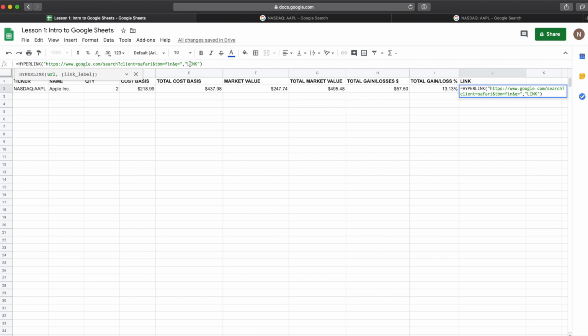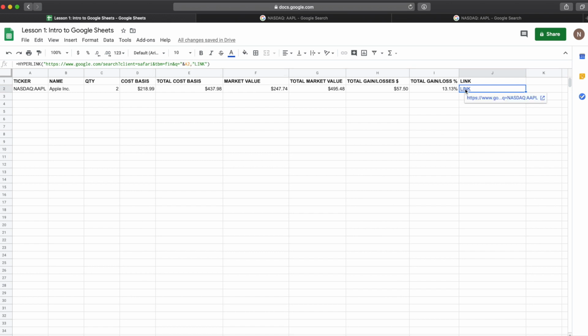And what we want to do is add an ampersand after the quotation mark. We'll add an ampersand, or an and symbol, and we'll click cell A2, which will add cell A2. Now what that really did was it made a reference to cell A2 in that URL.